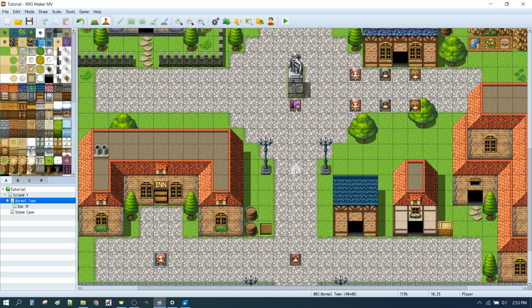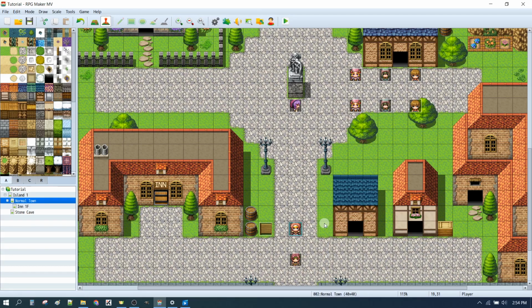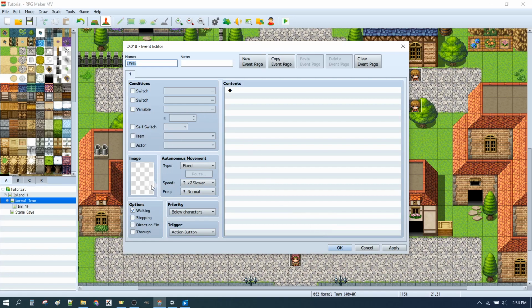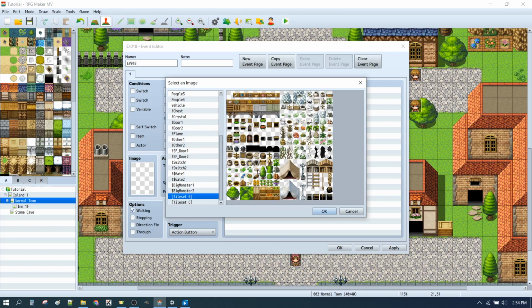So, let's extend step 9 to make a small quest using the things that we have practiced already. First of all, just put our player over here. Right click, set starting position. Now, we want to make a new notice board. So, how do we make a notice board? Double click here, image, all the way down to the bottom, tile set B, new board.